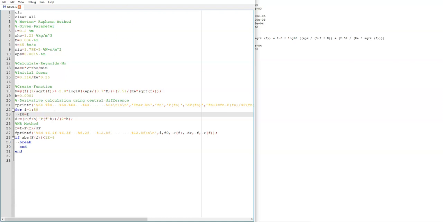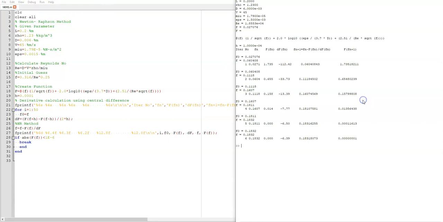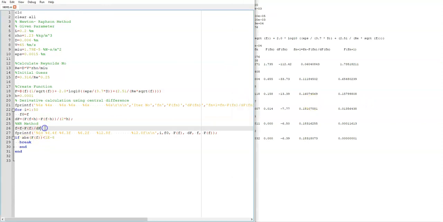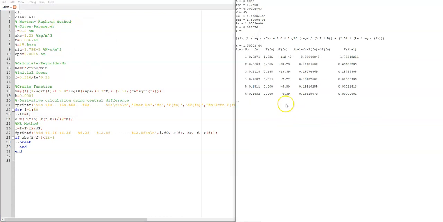If we run that, does it give the result? So here we have to put all these commas. Now if we run again, you can see the iteration number, then the function value, then the derivative, then the Newton-Raphson method, then the f n plus 1.